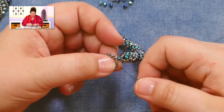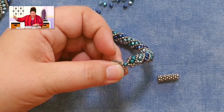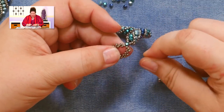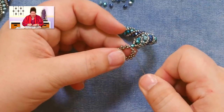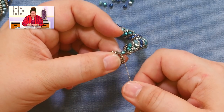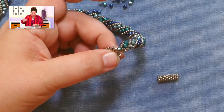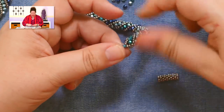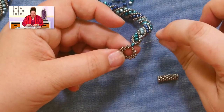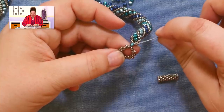Almost there. Now, as I get down towards that fire polish again, this worked out perfectly because now I ended two beads from the end there. What I'm going to do is just pass through that last bead without doing a peyote stitch on top of it, because like I said, I just don't like to have one of the sticky-outy peyote beads right next to that fire polish.